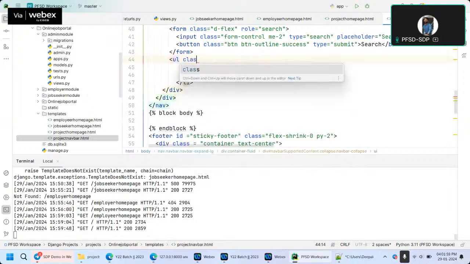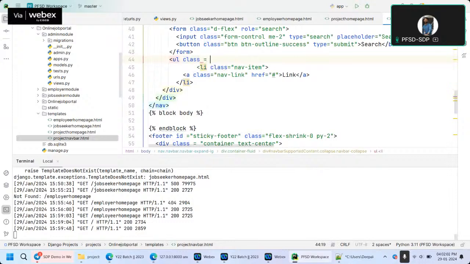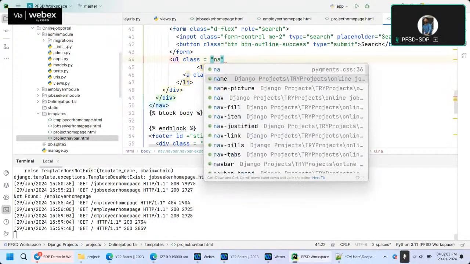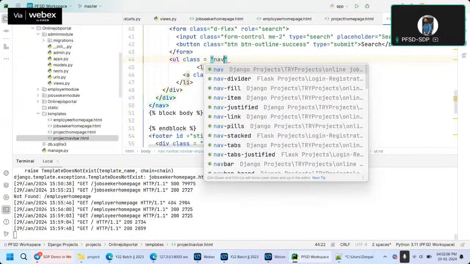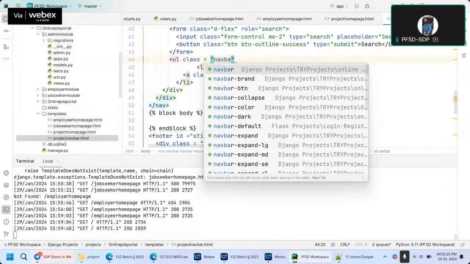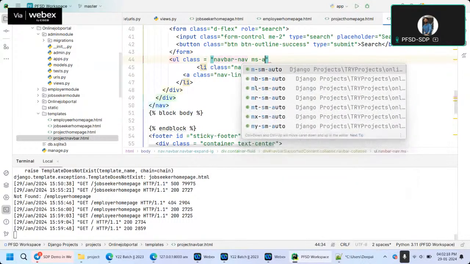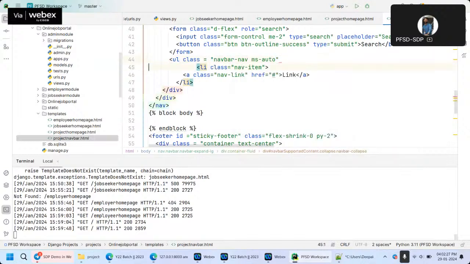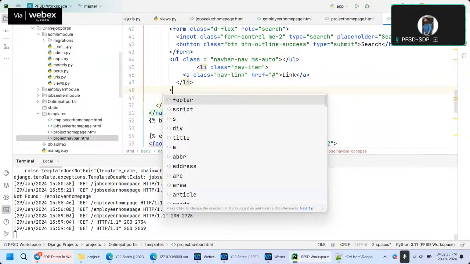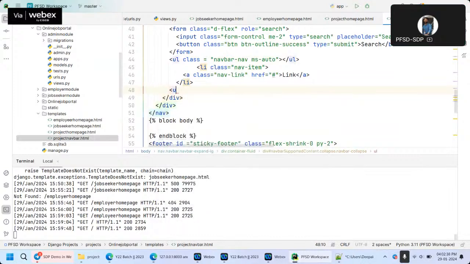I hope everybody knows what a UL tag is. Class equal to within quotes navbar, navbar-nav ms-auto, and close it here. After this UL, no, not UL, slash UL.